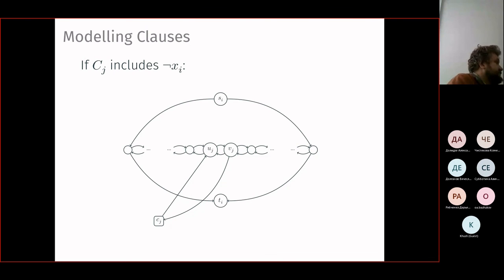But if we visit these two CJs in one gadget, can we make this? It's okay. Then it means that both of them include it. So, for example, if you visit it on the red route, then both include not XI, and both are satisfied by this gadget. Then we need to go visit them in that. Yes, but now it is given because we know that this is a Hamiltonian path. Now it's the other direction. We know that the path is Hamiltonian. We didn't visit it in another gadget because each vertex is visited exactly once.